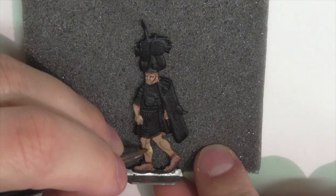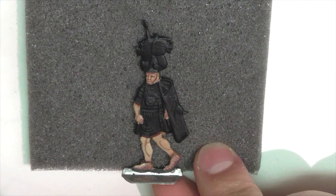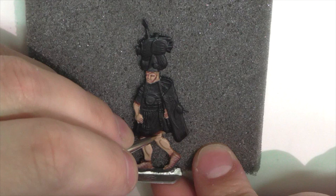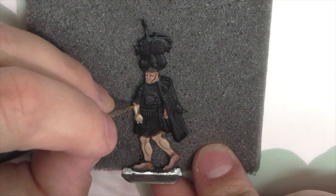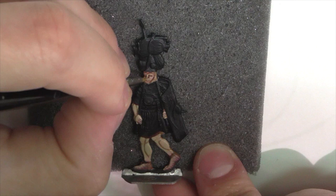My next highlight is pure Iraqi Sand, thinned down, and I'm building it up in the same areas I would on a 3D figure — on the knee, tops and sides of the calves, really defining any separate elements of the legs. Along the top of the foot, I'm painting as if he were barefooted right now, ignoring the sandal straps, and later we'll apply leather straps over the top — that'll just be a lot easier. I'm building up layers of the same color to get more contrast.